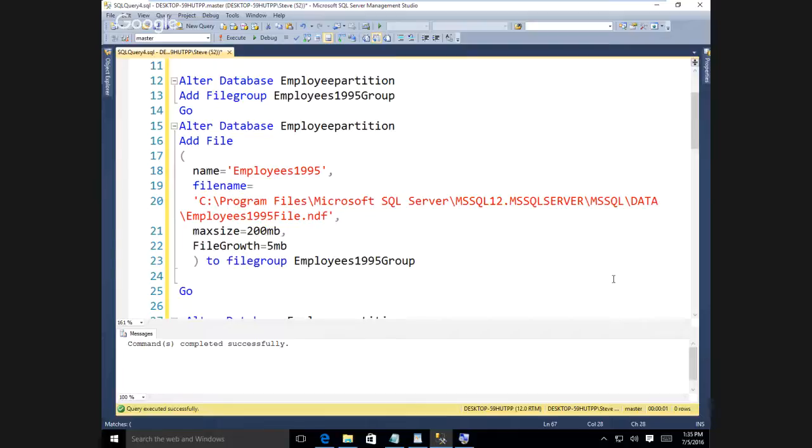Give the database name. It's still a little red. Alter database employee partition. Error. Okay, that's fine. Oh, that would make sense. Now you can, yeah. Hit all of them.